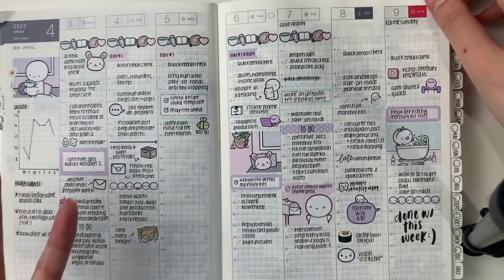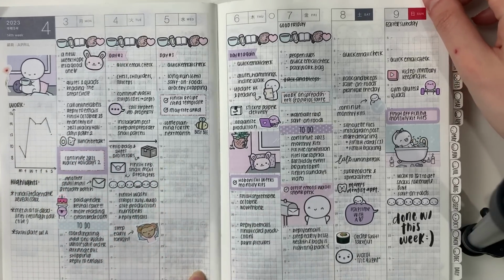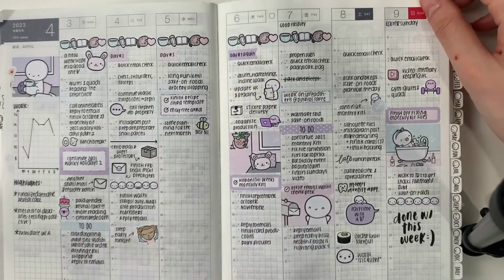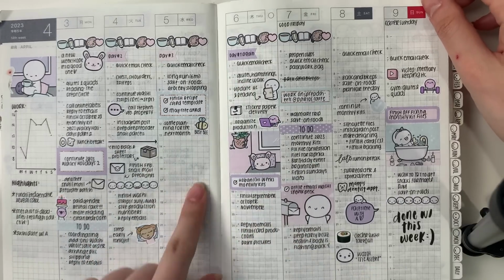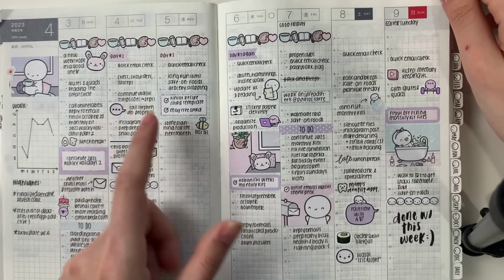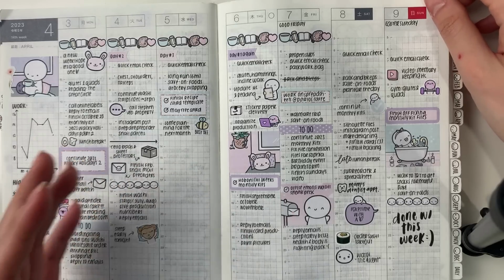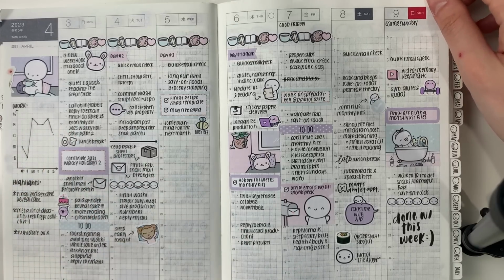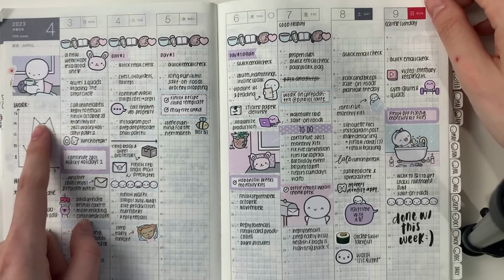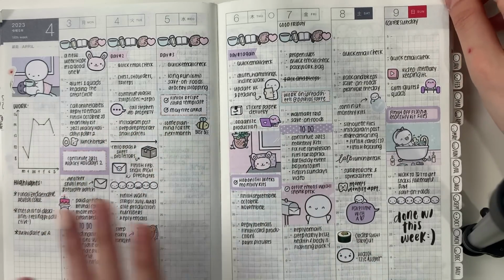This is an example of a week where I was just so busy and I couldn't finish writing in certain days. Because I was so busy, I just had to keep moving on, and I didn't have time to go back and fill it out. By the end of the week, I'd forgotten what had happened on Wednesday, so I just left it blank. I think it represents how busy I was, so I don't really mind that this is empty. You can see that on Wednesday I worked 15 hours, which is kind of crazy. But yeah, this was a self-care themed week.